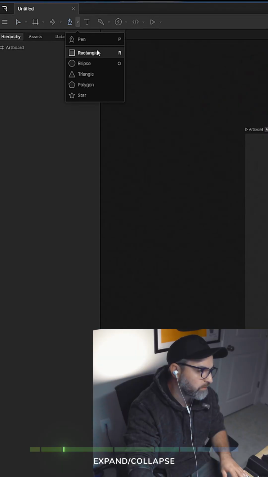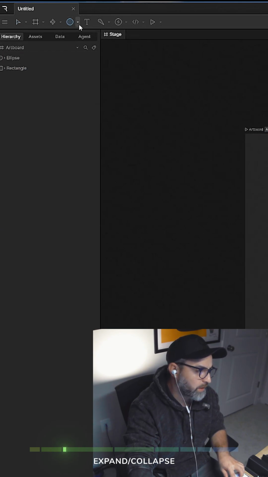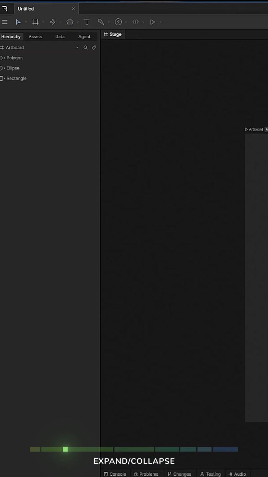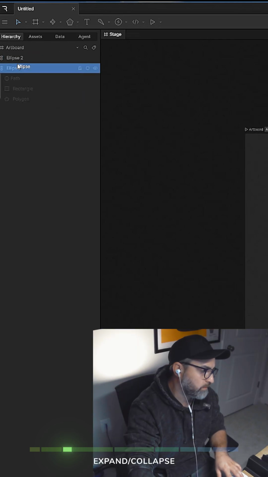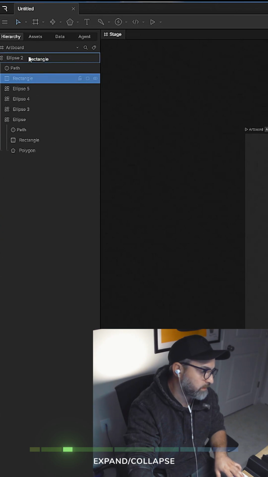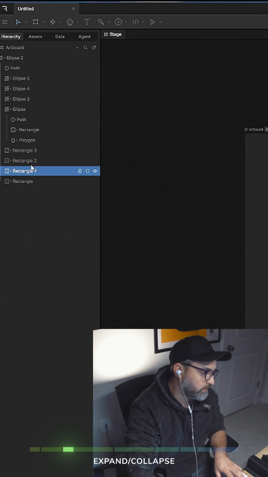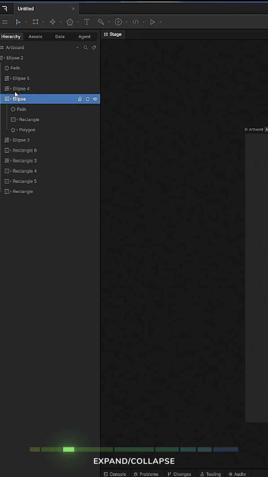Expand and collapse trees. We're gonna start with a rectangle, and then we're gonna create a circle, and then I don't know, just a polygon. Polygon right there. And then we're gonna copy that, then we're gonna nest some of these guys in here. Duplicate, duplicate, nest, duplicate, duplicate, duplicate, nest, here, duplicate, nest, duplicate, take out. And I'm just nesting things around like a crazy person.